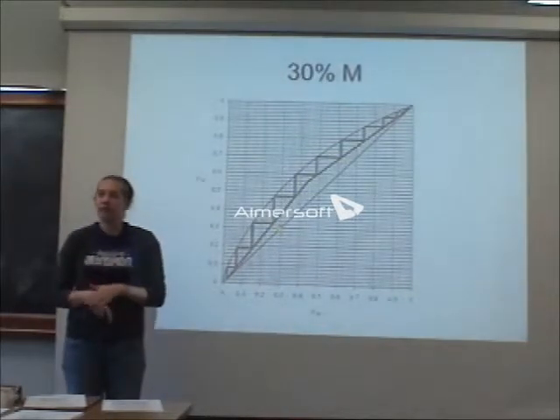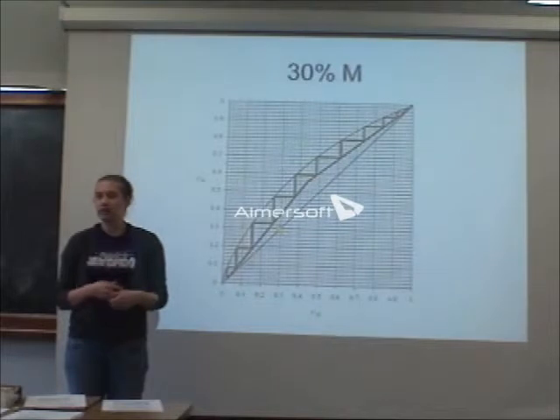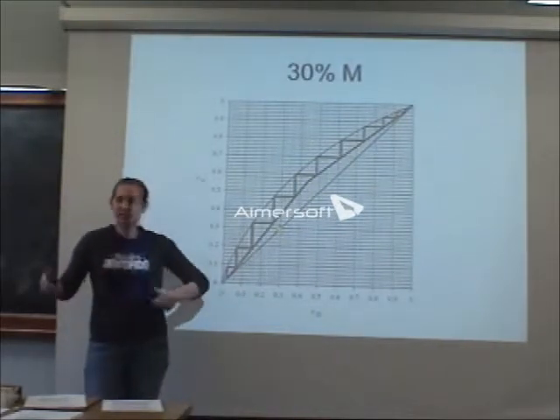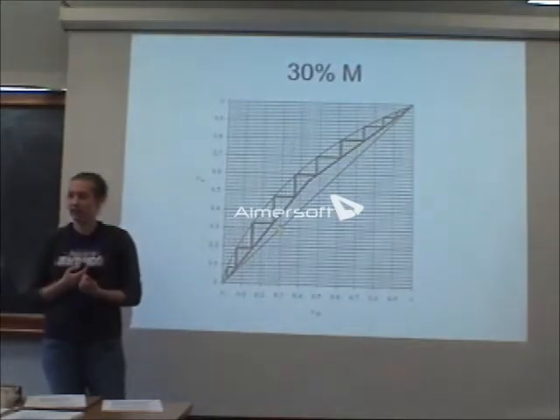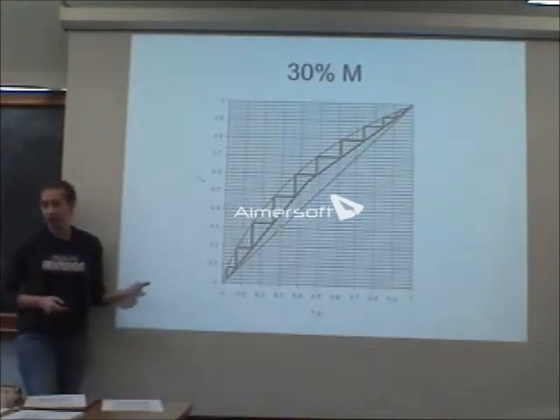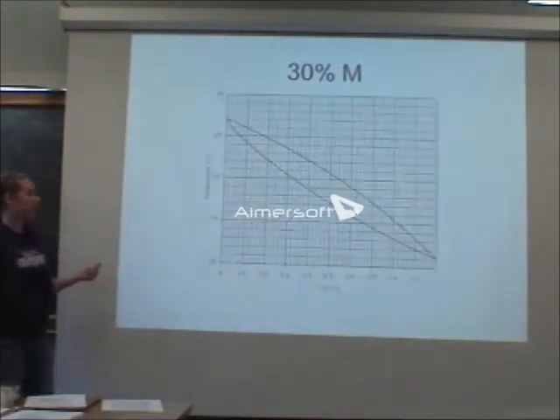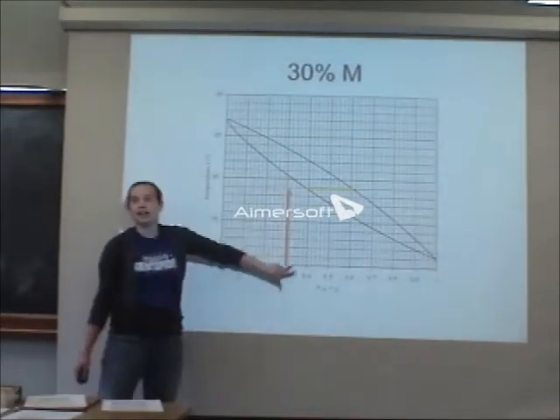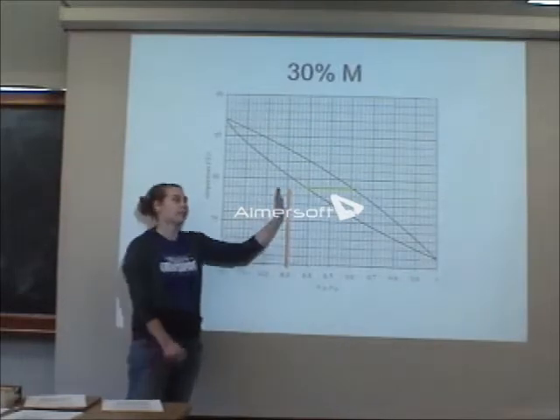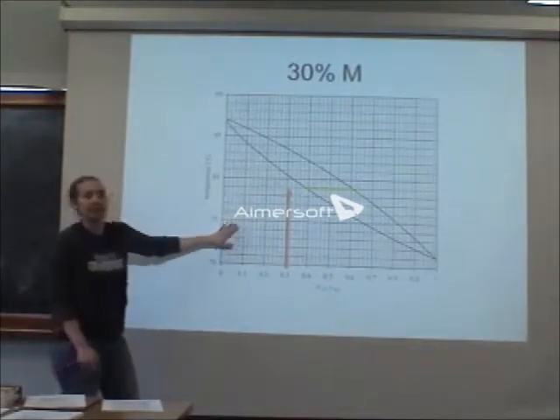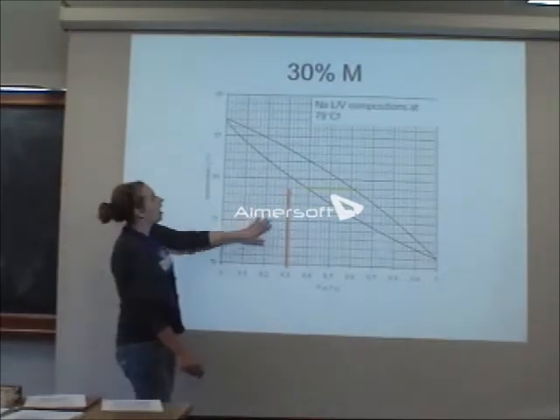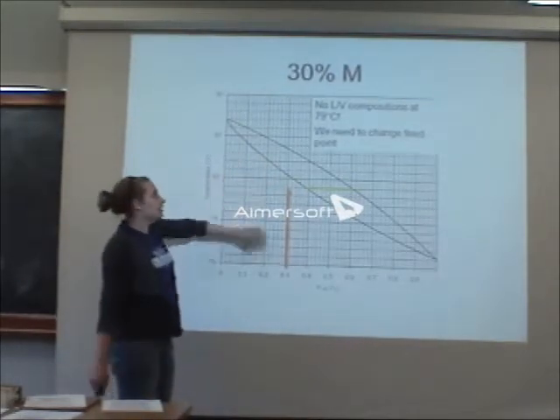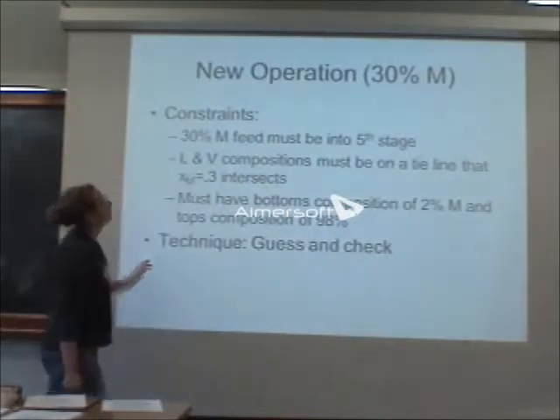What if we approach this the same way? How did you guys do this? What did you guys get? Can you get this far? Yeah. When you go back to your temperature diagram, you realize it's not within the range. So I can go back to my temperature diagram, and 30 is no longer within my range. If I heat my stuff up to 30 degrees, it's still all going to be liquid, right? So there's no liquid vapor composition, so I need to change my feed point.